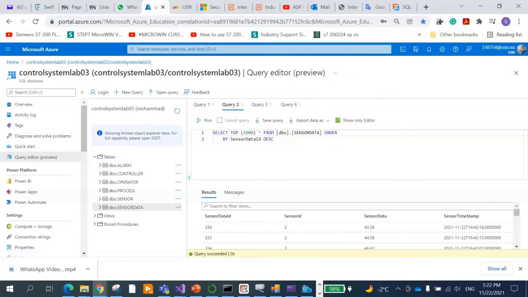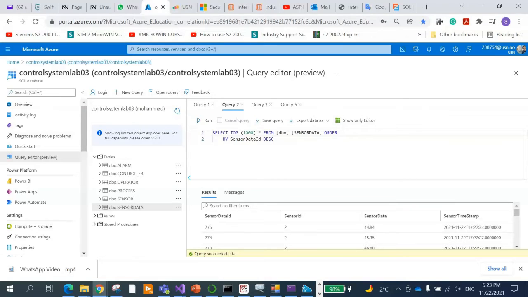If you want to see the latest value from my database, it's here. As you see, I gave a 50-degree temperature in my set point, so it was updating here. The time is 5:22 now, so it's a very recent value from my application.